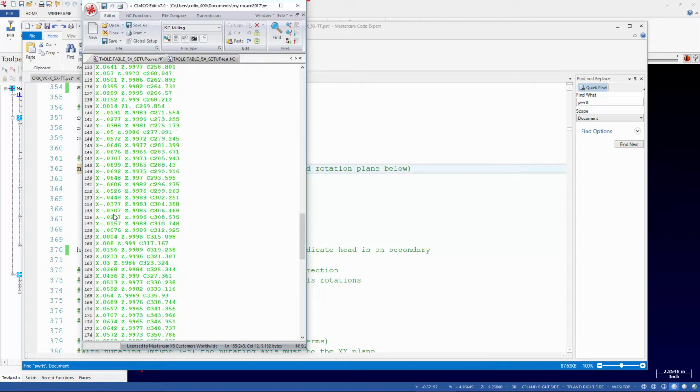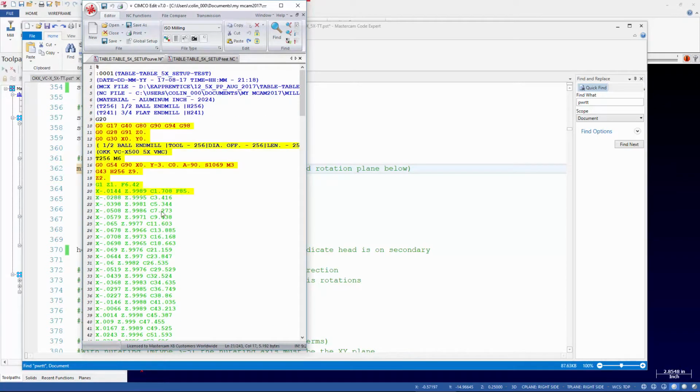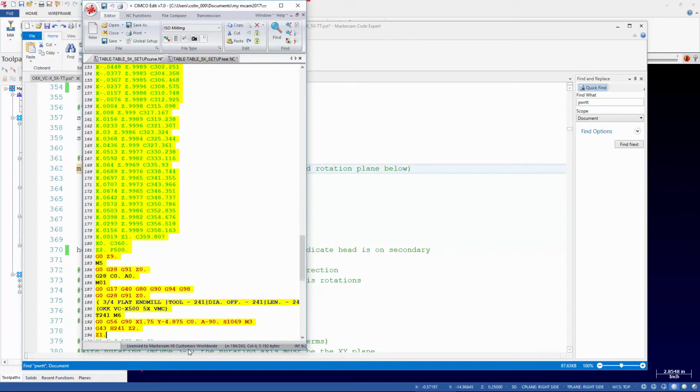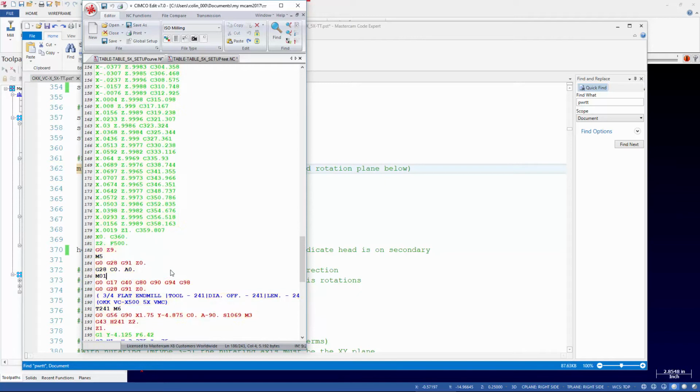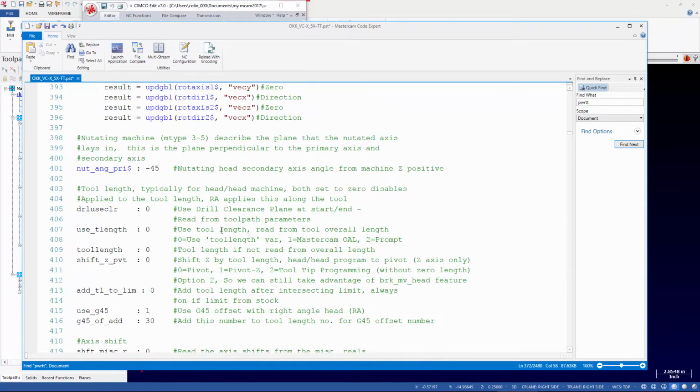But it's also important to just be able to get here, right? Just to do the base configuration for a 5-axis post and know how to change these vector settings when you need to. So before we wrap up class for tonight, let's just go through some more of these setup variables.